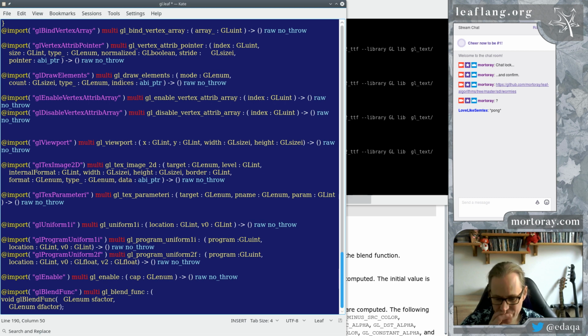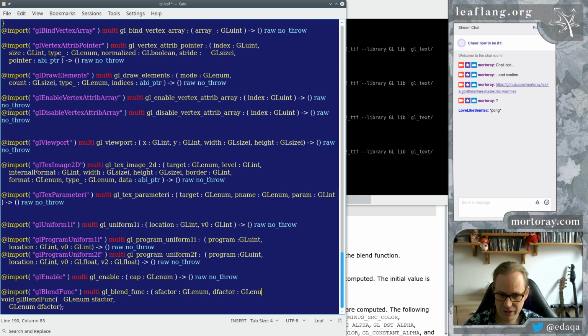GL has so much history, nothing can be simple, everything has to be enabled and disabled, and there's thousands of little functions. If you love GL and you find it doesn't have enough functions, I encourage you to go look at its successor called Vulkan, which makes GL look easy.